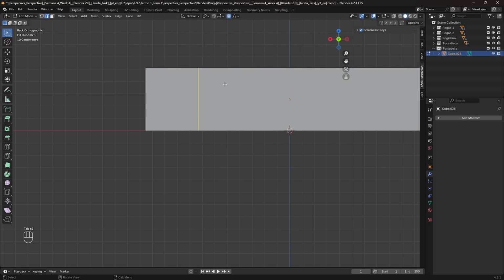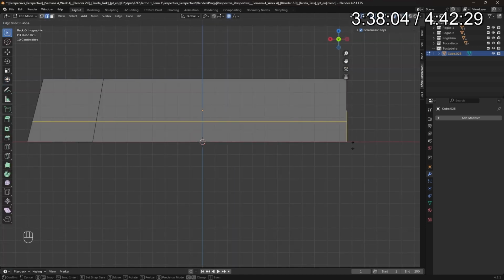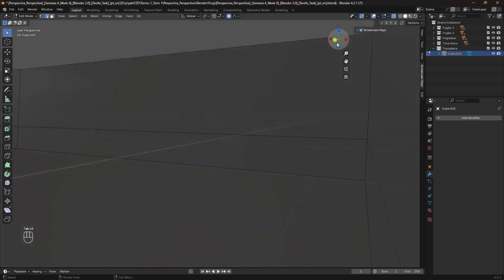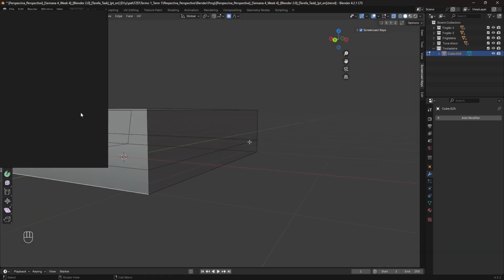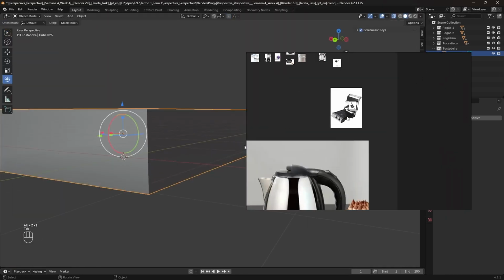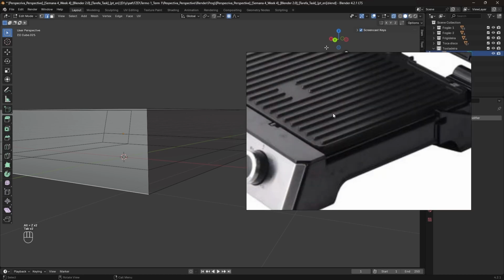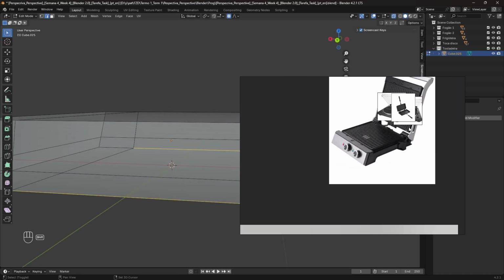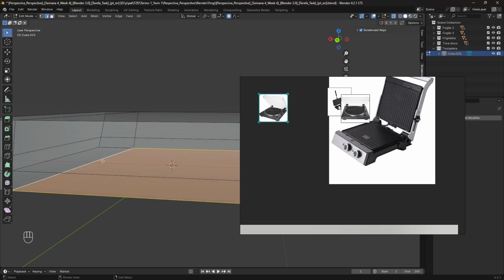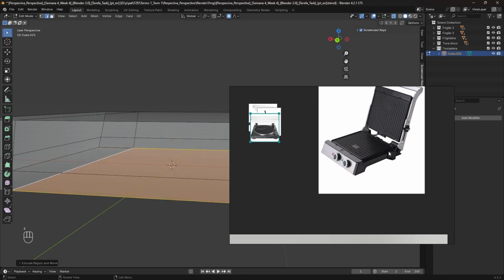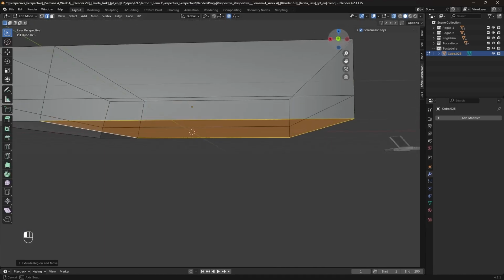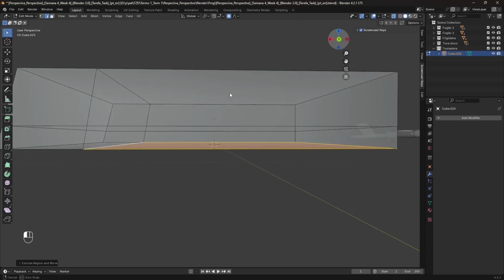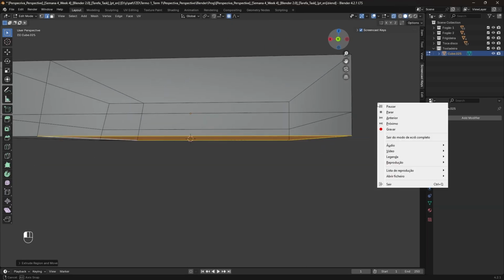So this time I was modeling a horizontal toaster. My idea over here was based on the reference that I was using. So the reference is this one. Based on this reference, to achieve this kind of behavior that we have over here, I decided to start working with the edges and vertices to achieve the result that I wanted.